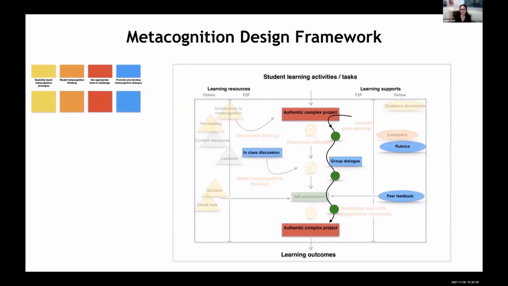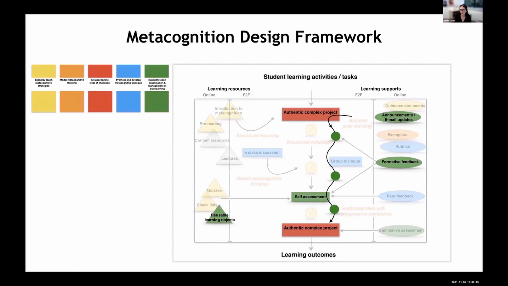So thinking all the time about opportunities for dialogue in class or group dialogue, if they're providing feedback to each other or discussing their complex projects, working as groups. If we give them rubrics, then we communicate to them some sort of clarity about what we're expecting. And then finally, thinking about explicitly teaching and giving them the opportunity to plan themselves, we need to put them in the driving seat of knowing what they can expect and announcing what's coming up, giving them information about what to expect. Obviously, you look at this diagram and there are lots of different elements. Just to point out that this is for a blended scenario, so you can see online and face-to-face, and we can move that and did have to move some of it entirely online at one point, but it's designed around blended learning.